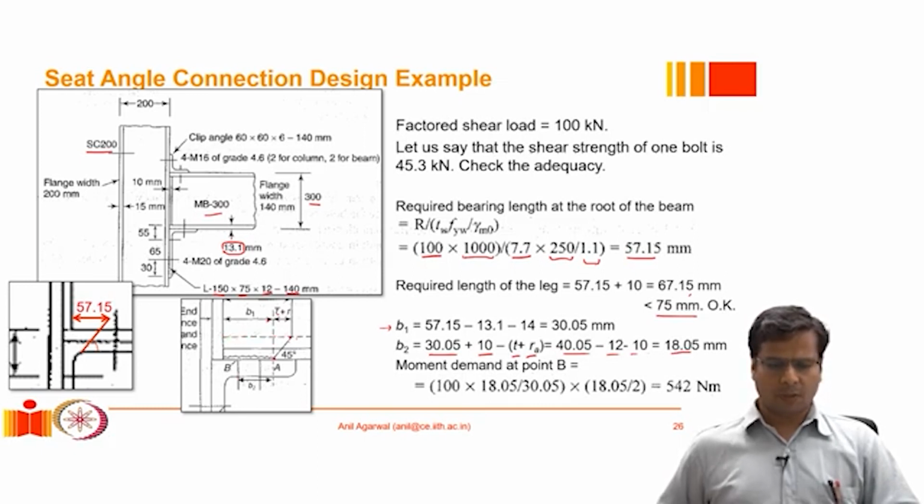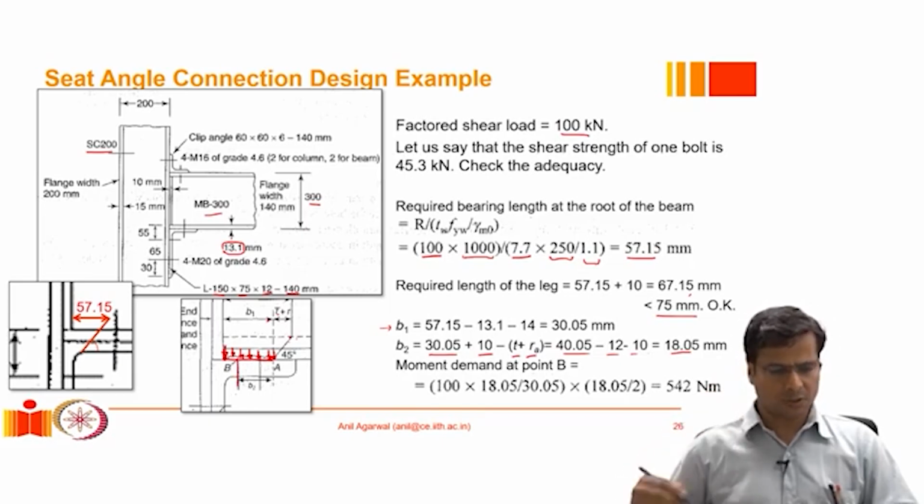Also, now we need to make sure that for whatever dimensions we got, we calculated B2, and now we need to make sure that the stresses here, the flexural stresses as well as the shear stresses, do not exceed the desirable limits. So, as I had discussed, for the angle, if I just look at this angle surface, the forces are distributed over this length. That total force is 100 kilonewton. That is distributed over this length from here to here, right? And this is my critical section. That's where I need to worry about how much force is getting transferred, right?